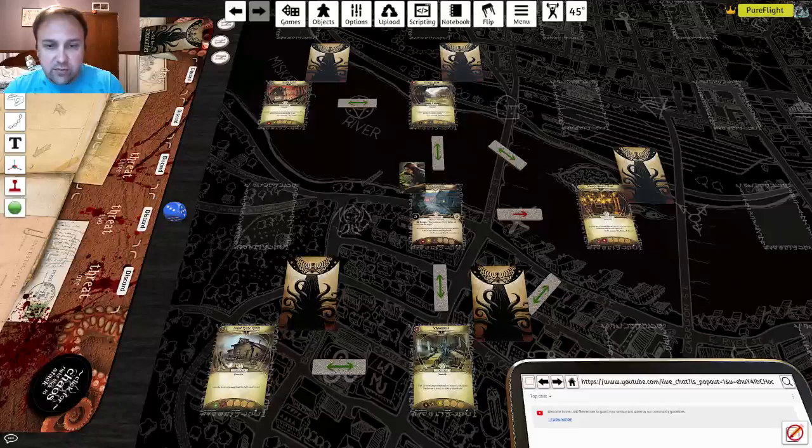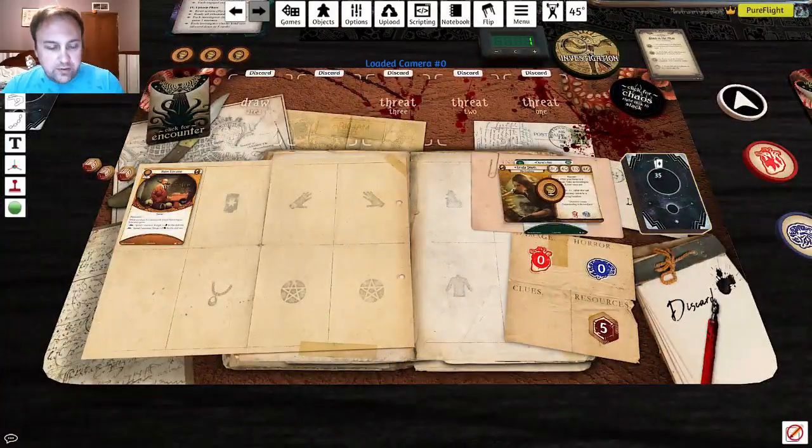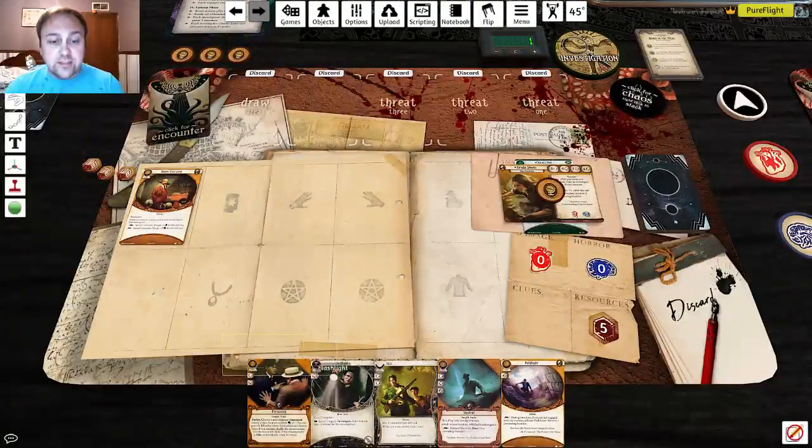I don't really need that die anymore. All right, so let's go ahead and draw our opening hand. We're looking for those things I talked about earlier. We got the shortcut, we got the Pathfinder. That's really good. This is such a good starting hand.